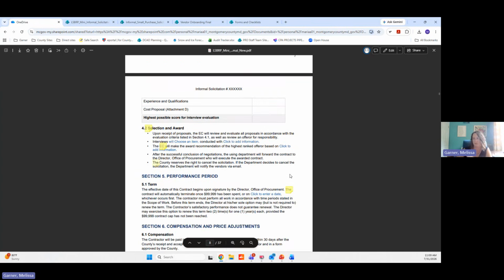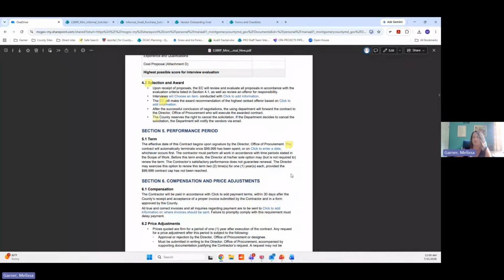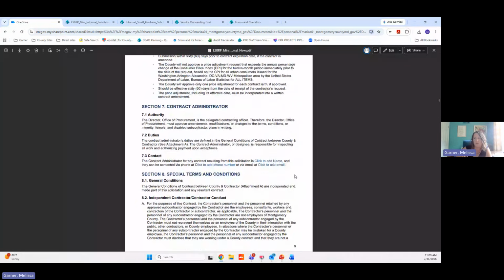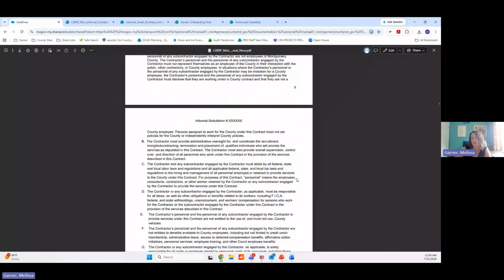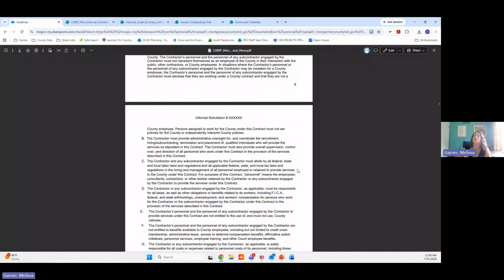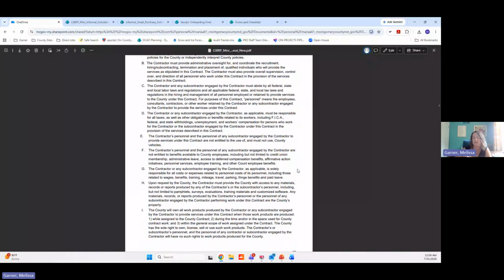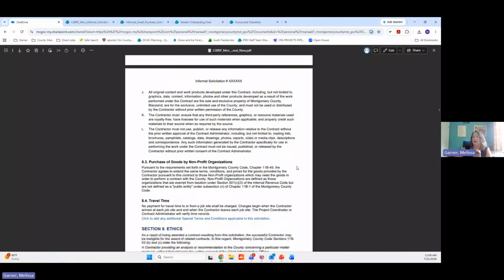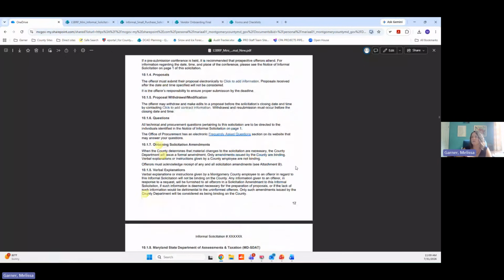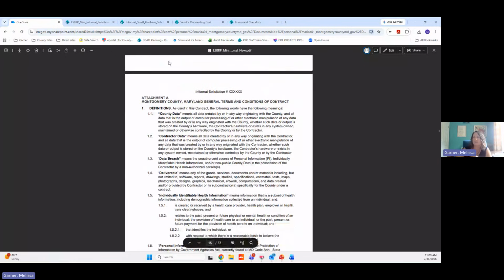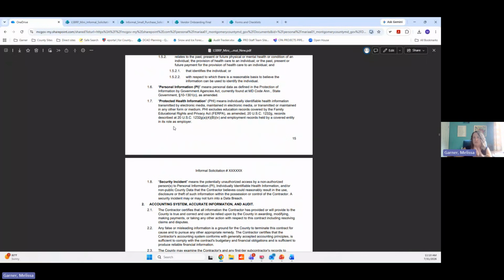And again, we cover all similar stuff, so you should be familiar with it. Again, content is all the same. It's just organized in a different manner to kind of reprioritize how it's being presented. We've got all the typical stuff in there. You'll see attachment A, just like in the formals, the informals will have attachment A as the general terms and conditions. That should be across the board for everything. So these are the updated general terms and conditions. We've dropped them in.